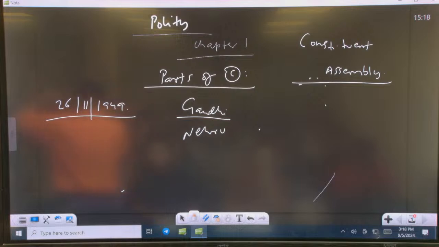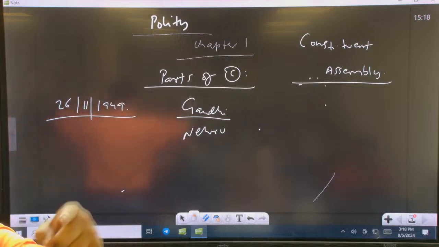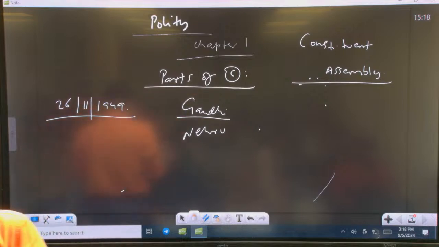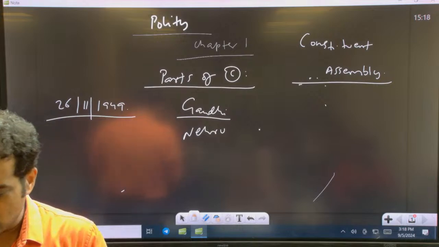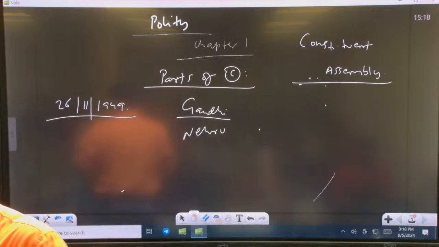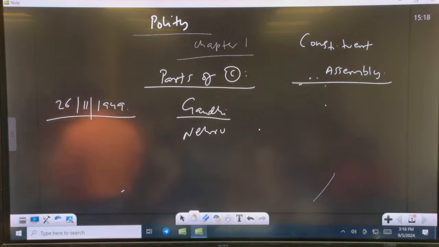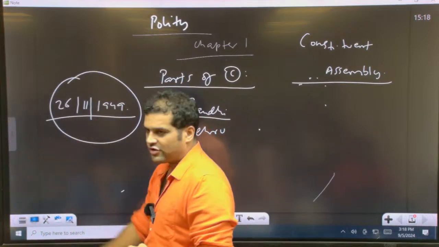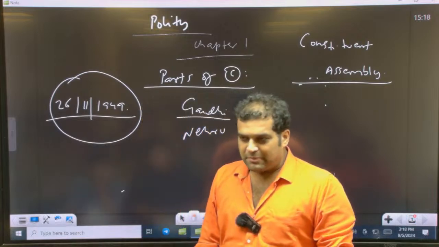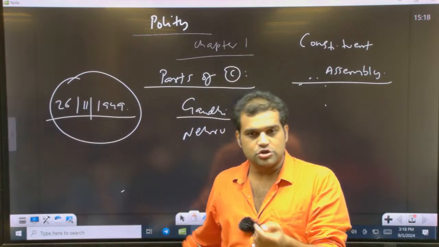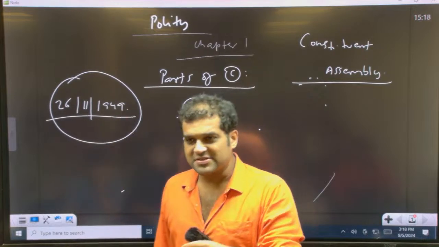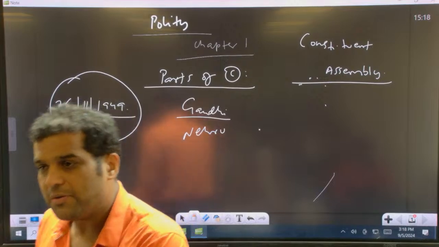During that time, in 1945, 46, 47, our freedom fighters used to sit in a hall known as the Constituent Assembly. The main purpose of the Constituent Assembly was to frame a constitution for independent India. They came up with the constitution on 26/11/1949. But they did not implement the entire constitution on this day. As we have said, only 20 to 30% of the provisions were implemented on ground.